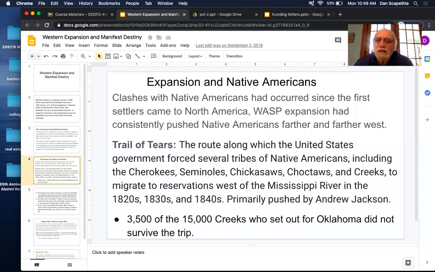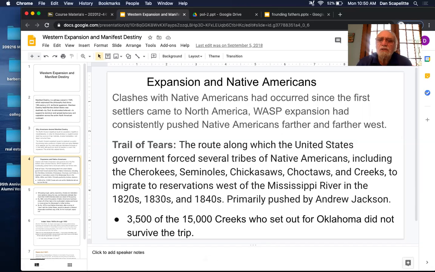As I said, the Jackson administration is very hurtful toward the Native Americans. Before Jackson became president, he was a general and went down into Florida and tried to get rid of the Seminole Indians. They ended up going into the Everglades, and they never did get the Seminoles out of Florida. But that's the kind of mentality that Jackson had. He wanted to get rid of all the Native Americans. Although it didn't happen in his administration, it happens in the next administration. Jackson began the process of what we refer to as the Trail of Tears.